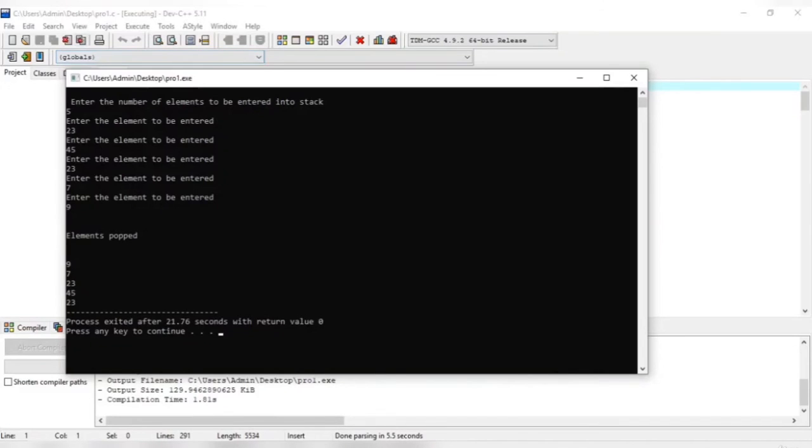So you can see here that the element which we entered last, that is 9, is popped first, and hence we have implemented the stack by using two queues. The input was 5, 23, 45, 23, 7 and 9, but we are getting the output as 9, 7, 23, 45 and 23. So we have implemented the stack by using two queues.